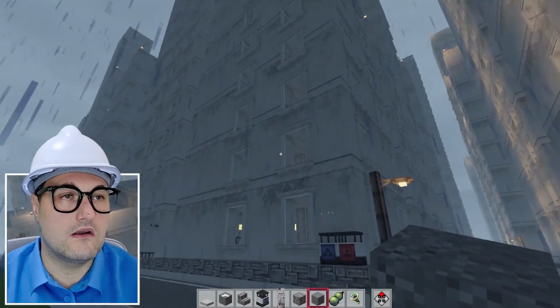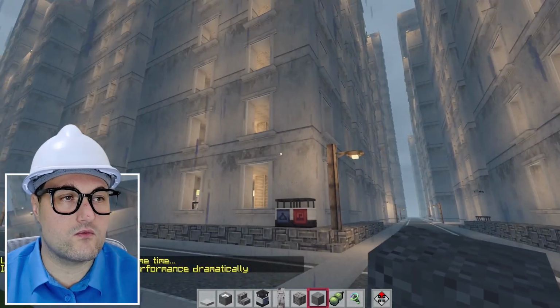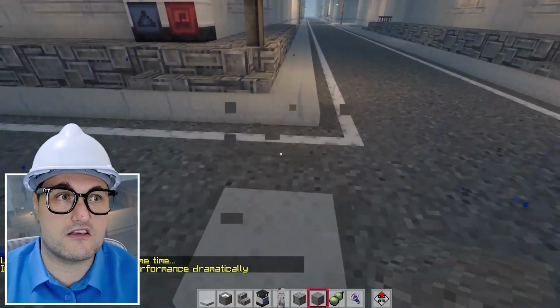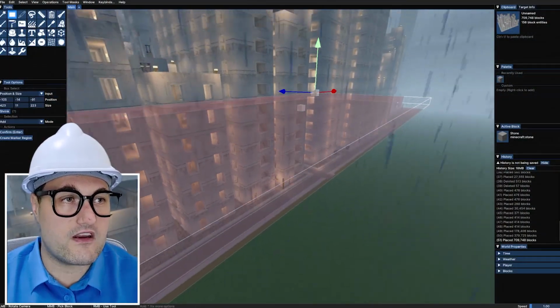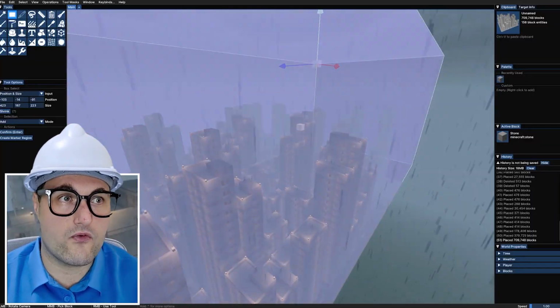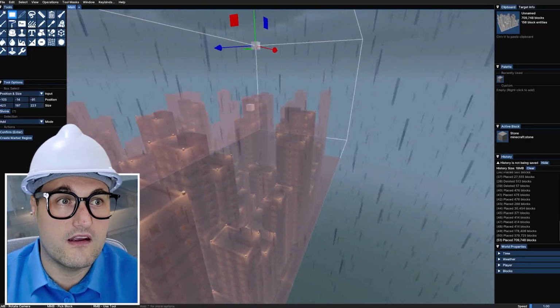Whoa. It takes a while to... What? Lights on? It takes a while to load up the lights. There's that many buildings, it's taking ages to load the lights. Fix the roads, and then copy and paste again. I'm going to copy the whole thing and paste the whole thing again.